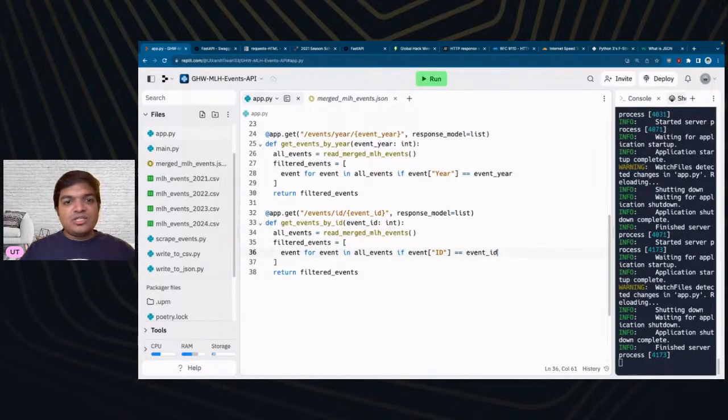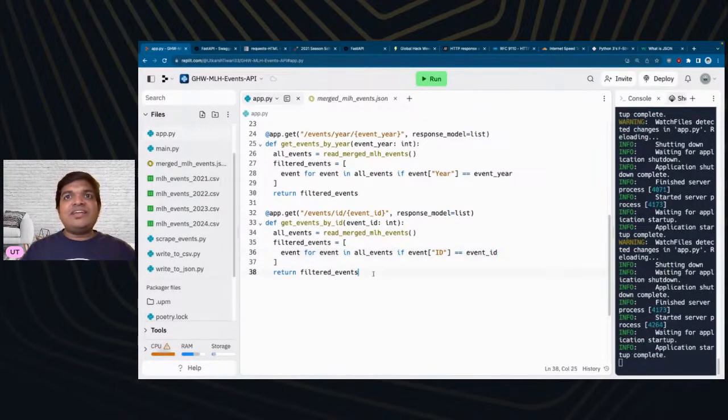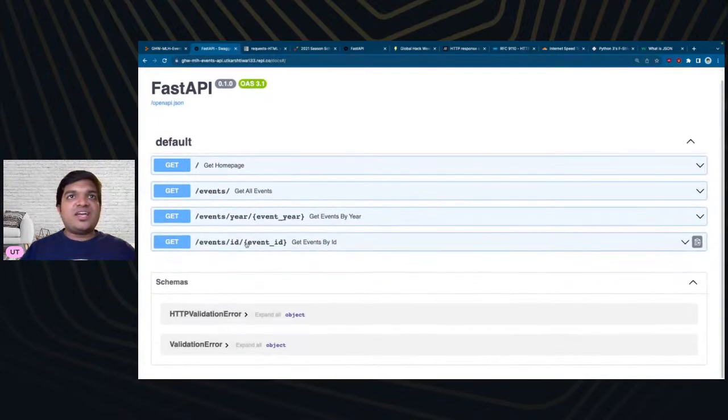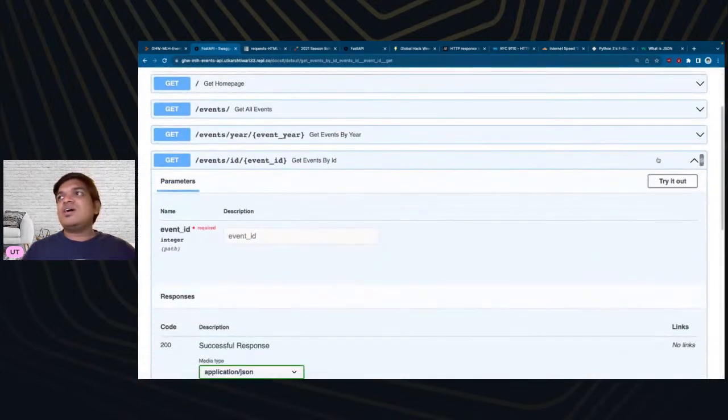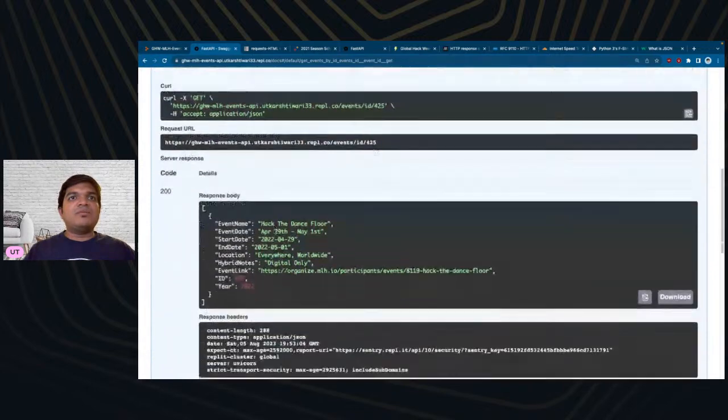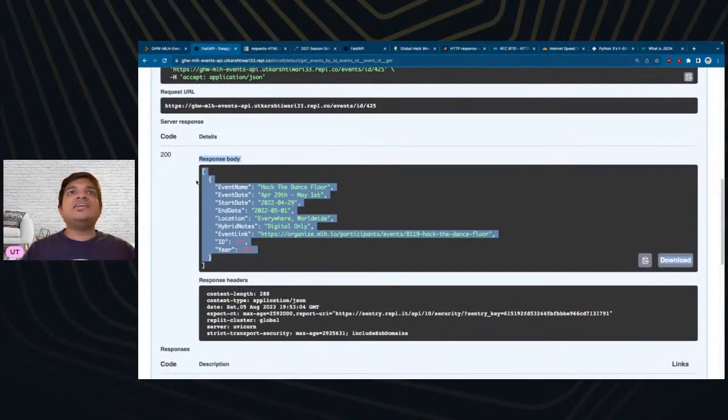And finally we return the filtered events. Since our server was running properly, I'm going to just reload this page, and there we have this. Now let's try it out. I am going to provide 4 to 5 as the number. And as you can see, it returned exactly one event.